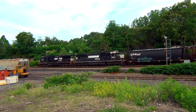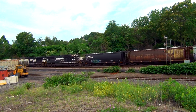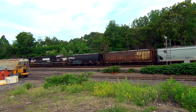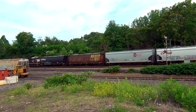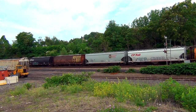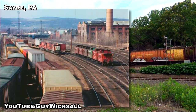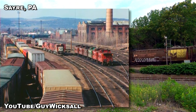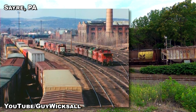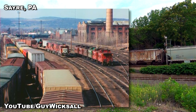Moving back to Van Etten, the passenger main is still in place between the old junction and Ithaca, New York, and it also extends north of Ithaca to the power plant there. This line was still in use by the Norfolk Southern in 2018, which brings us to the main subject of this video. That portion of the Lehigh Valley's former Ithaca branch that was formerly operated by Norfolk Southern is now operated by the new Ithaca Central Railroad, which is a newly formed subsidiary of the short line operator Watco.